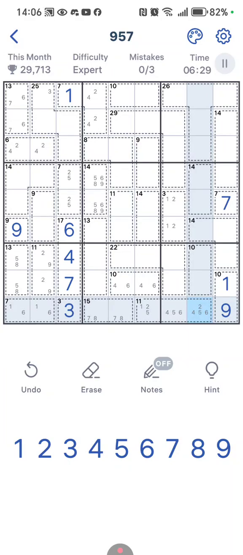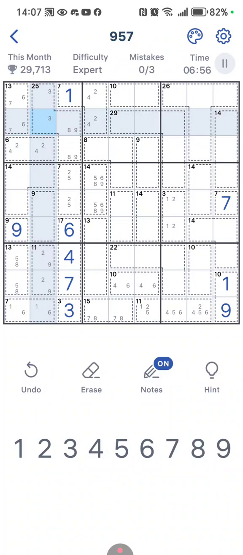Hang on, let me get some of the easier ones. Not sure my brain is quite started up today. 2, 3, 4, 5, 6. So this is 8 and 9. Sorry, someone keeps interrupting me. Though they're interrupting me to offer me a hot drink, so what can you do?